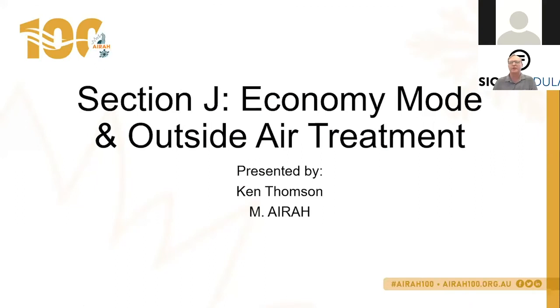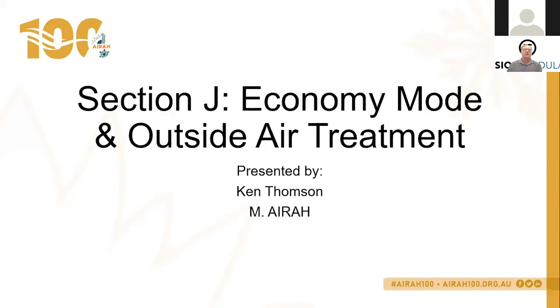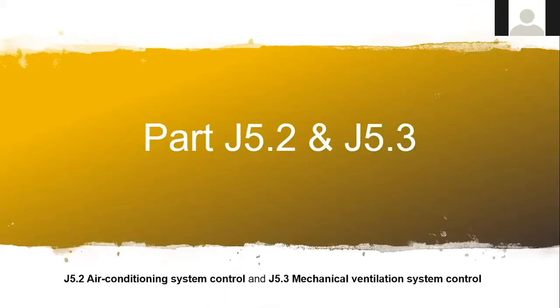Welcome to the AIRAH webinar on economy cycle and outside air management. The clauses within the code that we're going to investigate today are Part J5.2 and J5.3. These are the relevant clauses that cover economy cycle and the outside air management. There are other requirements in the code that address the remaining aspects of the HVAC airside systems, so you do need to be familiar with those as well.